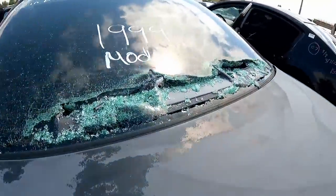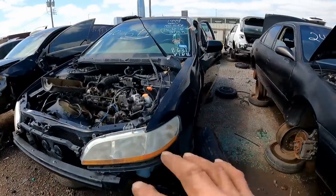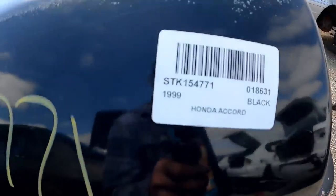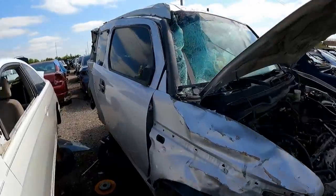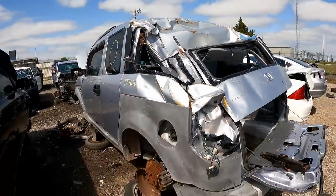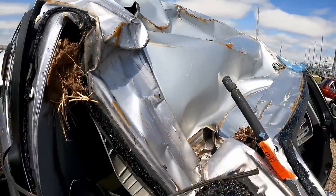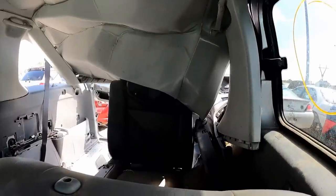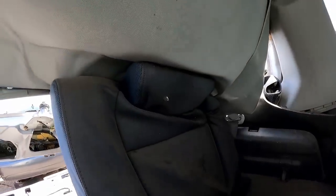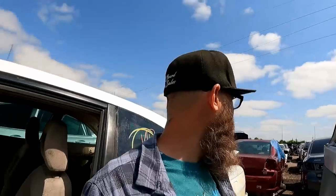These are two doors. Hey, those of you that know — remind me, is this the era that had transmission issues on the automatics? This one here is a 1999. As I recall, Honda was having some transmission issues around then. It says a little rollover accident there — look at that, that got squished. That is crumpled in. I hope nobody was sitting in the back of this thing. Look at that — that roof came down, squished the seat and everything. Check it out. This is why you want to take your time. Drive slow, you guys, don't get all crazy out there. All it takes is one wrong move, somebody cuts you off and these things go rolling down the highway end over end. Got to keep the greasy side down, y'all.